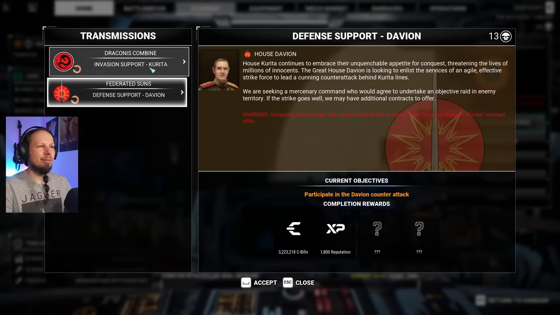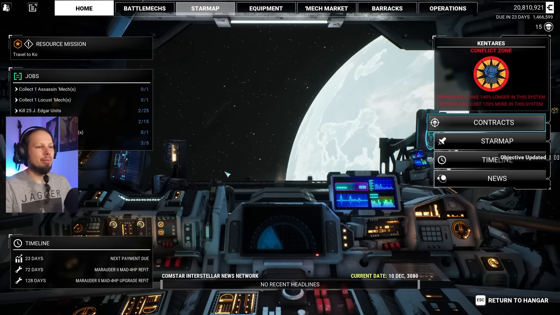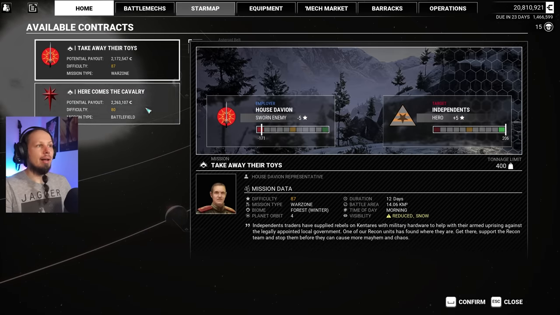We got something like, what are they called? Flashpoint mini missions here. Whatever, we're gonna do something. Doesn't matter. Oh, it's just House Davion. Wait a sec. Oh, these guys all don't like me. What happened? I thought they were already allied with Steiner and stuff.